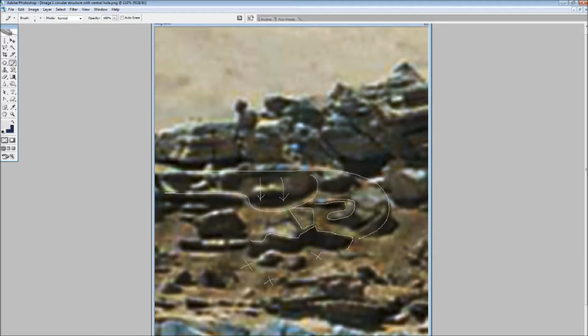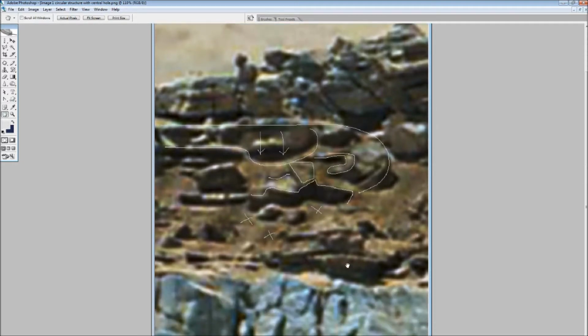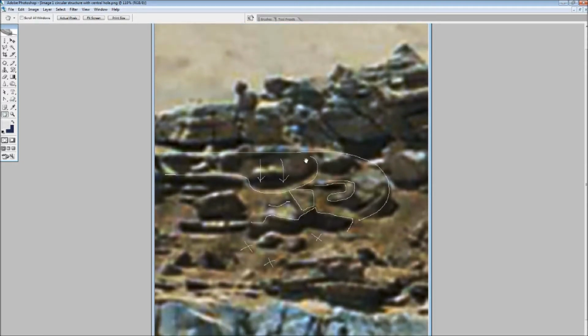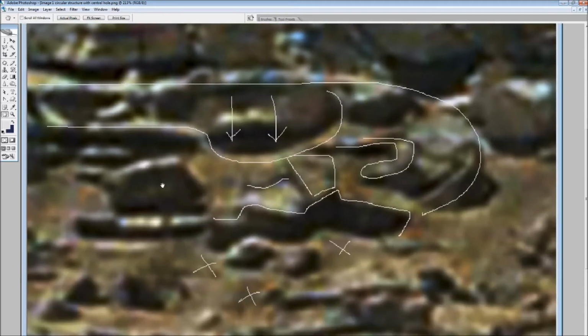See what I'm putting across here? I think this was all full of water, as in a rock garden, and this could have been a well or something like that, or again it could be a buried structure. I don't know.